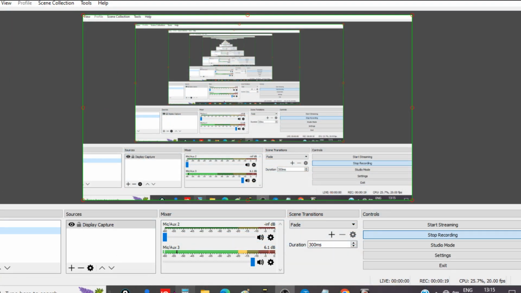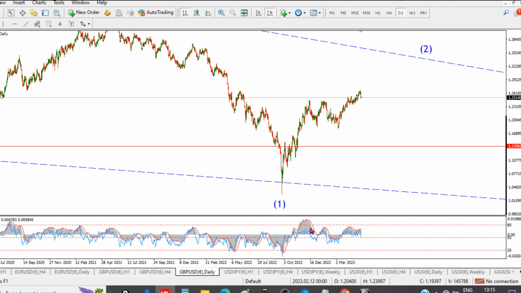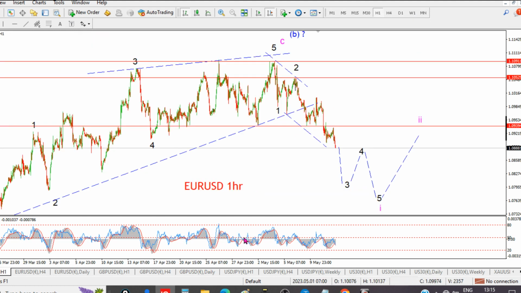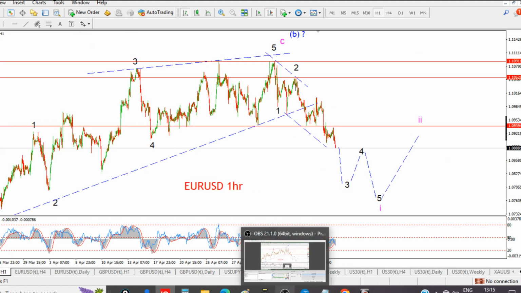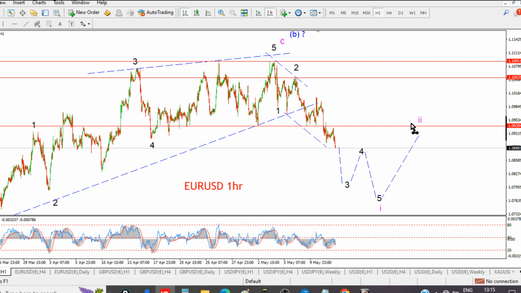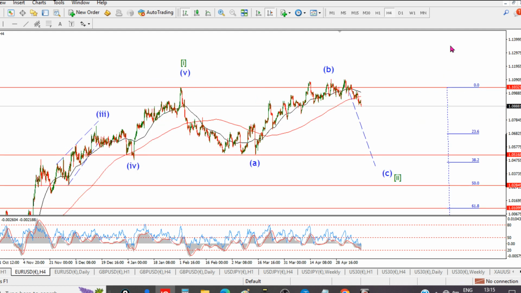Nonetheless, let's move on. Just checking to see is my software working. Yes, I think it is. So, where do we stand this week after an interesting trek through the week? As usual, some things go your way, some things don't. But where do we stand right now? I'll start at the US dollar crosses, and then we'll work from there.